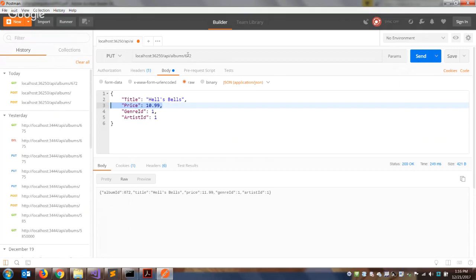I'm still passing the right ID, but I'm only passing in the value or values I want to update. What will happen if I take out everything except the blue line? Will it leave the title, genre, and artist as they are, or will it try to null them out if I don't pass in those properties? You think it'll leave them? Any other predictions?